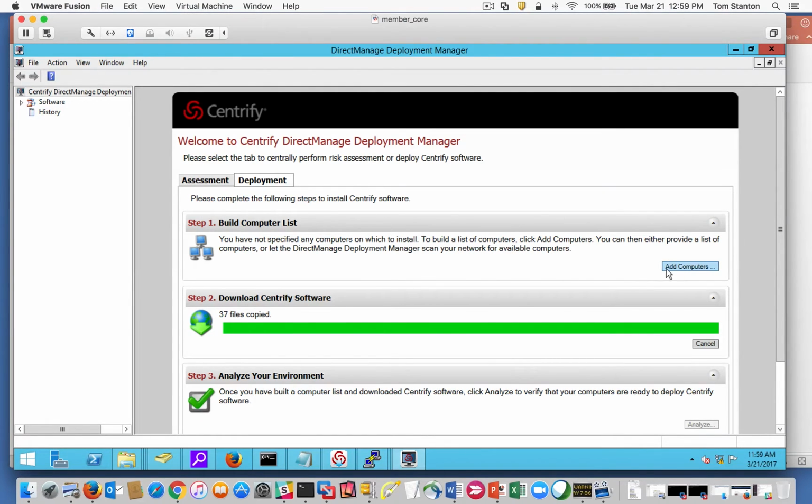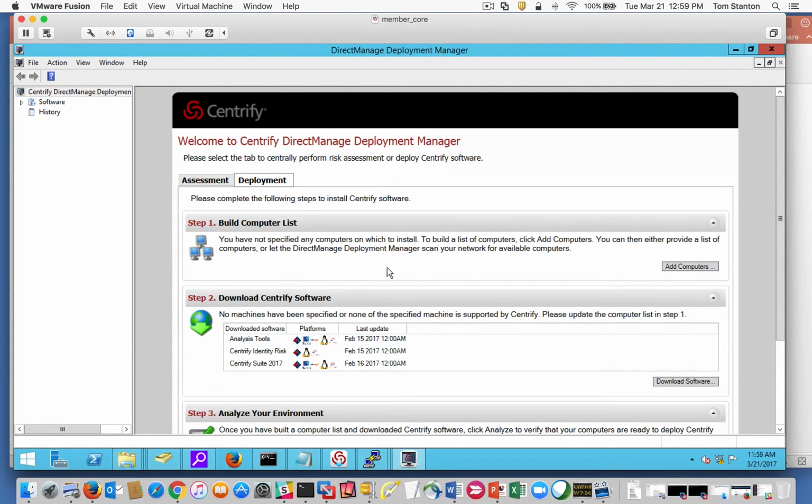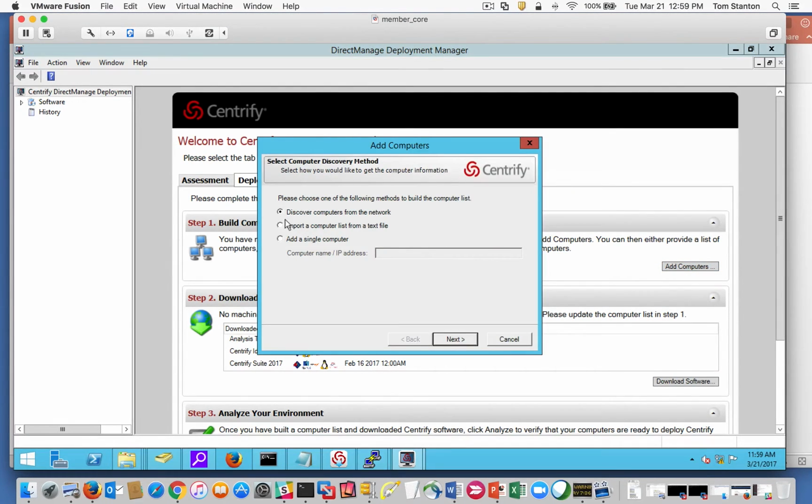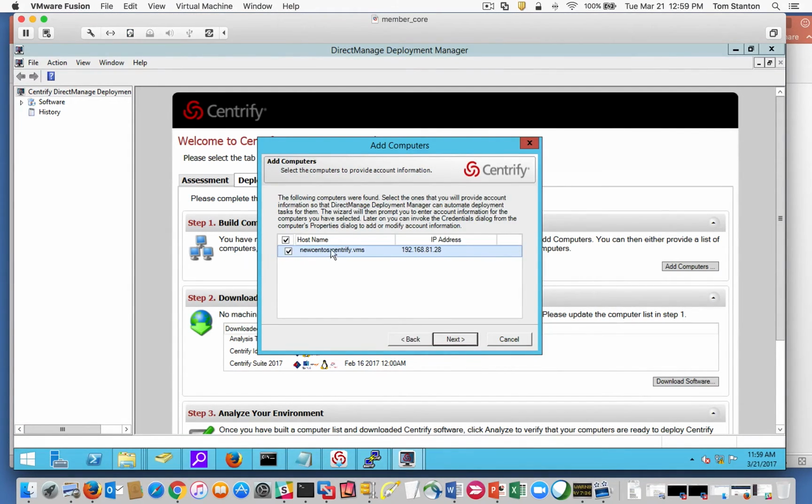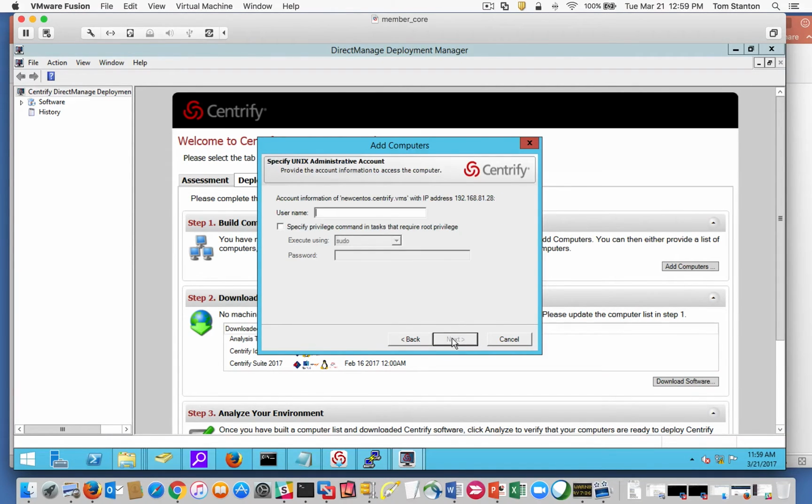So now I can add some computers. So I'm in this little wizard part right here, so I can click right here and add computers. I can do one at a time. I can do the IP address or the name. So first one I'm going to do here is new CentOS. I can put the name because I already put it in DNS. It should find it. 28, there you go, all good.